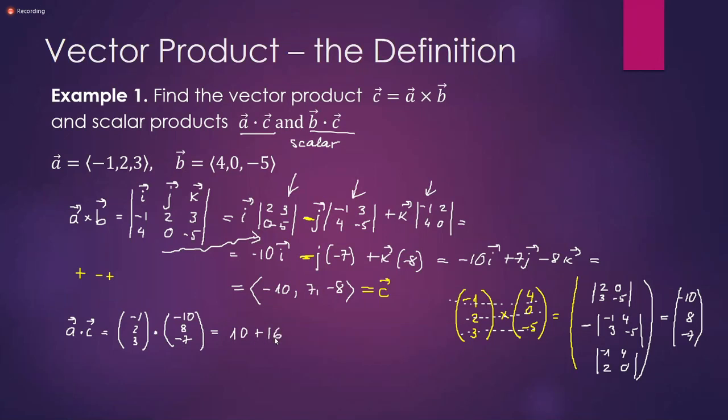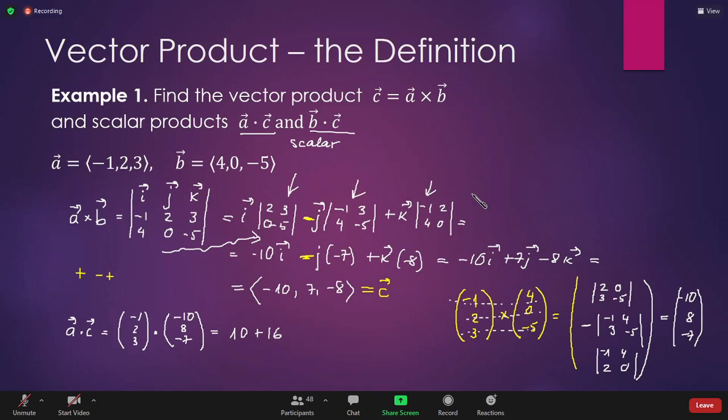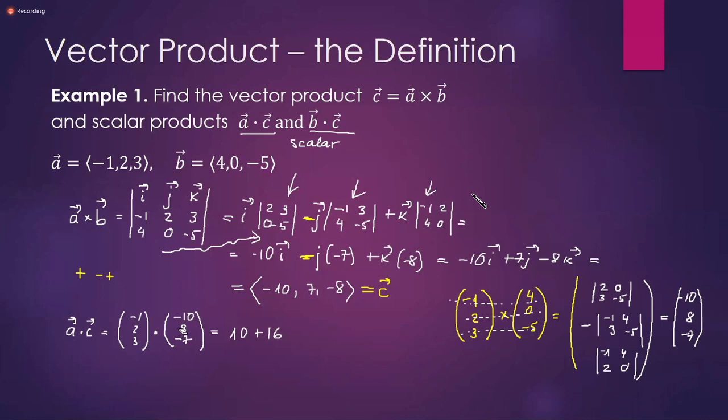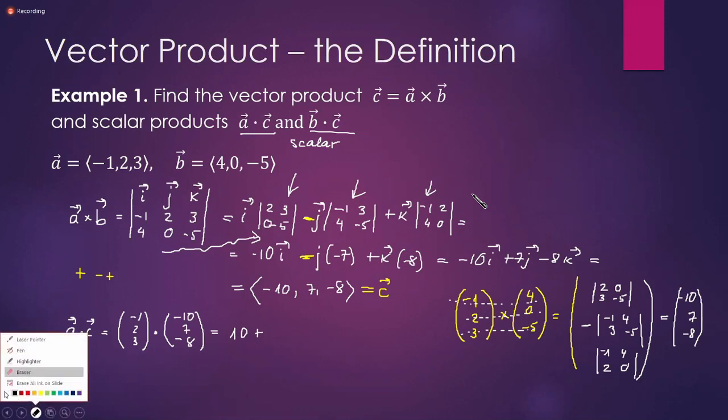Wait, something went wrong. -1, 2, 3. Oh, okay, I confused the numbers. That's right. This is why I copied the numbers wrong. It's the other way around here and the other way around here. I was looking in the wrong place. Sorry. So this was actually 7, this was -8, this was 7, and this was -8. So that makes more sense now. So erase, come on, eraser, erase this, and you get things right.